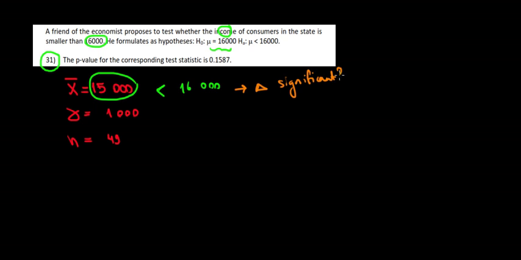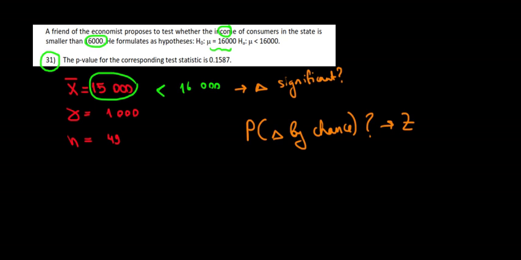Now, how can we calculate this difference? How can we calculate whether it is significant or not? Well, we want to know what is the probability that this difference happened by chance. And whenever we're dealing with probabilities, we have to have a signal in our mind that we're going to deal with the z-distribution, with the z-statistic.